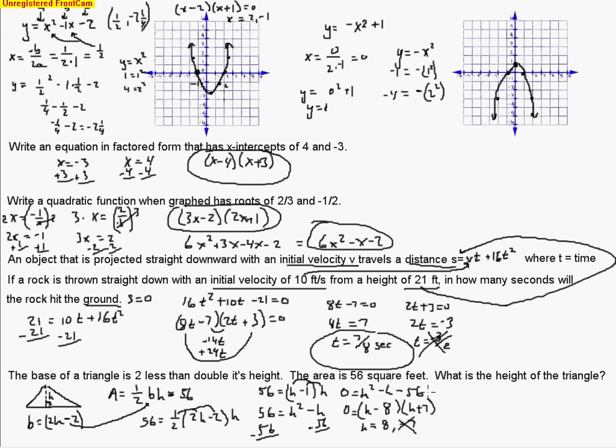Now, let's say they want to know the base, just for seeing if we had to do something like that. What we would end up doing is just taking this 8 and putting it in for h, and that would give us our base. So this is our answer here, 8, and this would be in feet. But just for kicks, let's go ahead and substitute back in to find that base. So 2 times by 8, and then minus, 2 times by 8. Well, I already did that. Let's fix that real quick. So 2 times by 8, and then we have minus 2. So that makes 16 minus 2 would be 14. So 14 is the base, 14 feet, but they wanted the height. So height equals 8 feet.